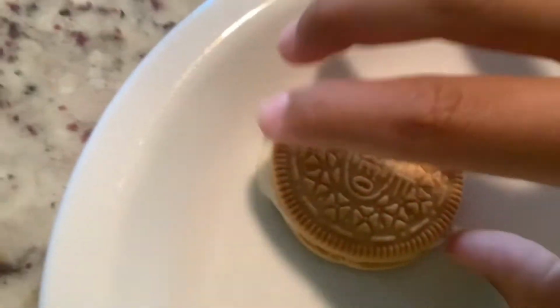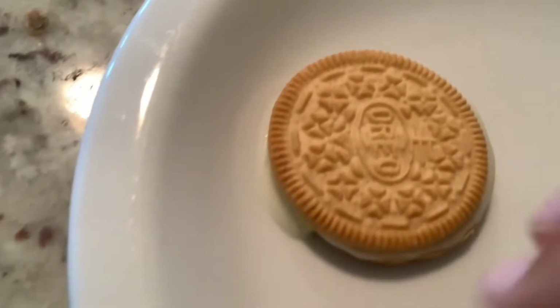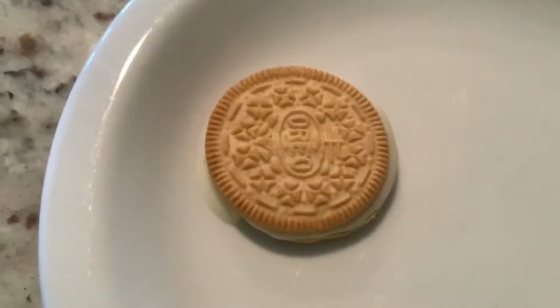Okay. Is the plate hot? Like, oh my god, the Oreo part, the frosting's all wet and stuff. Of course it is, it's how it goes.